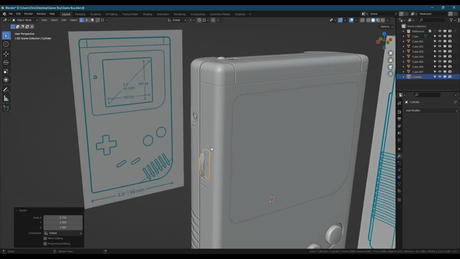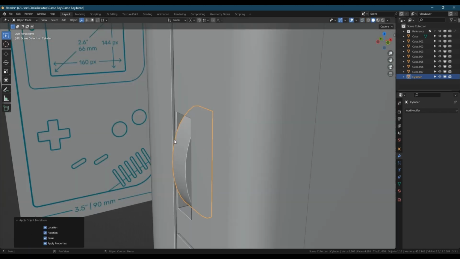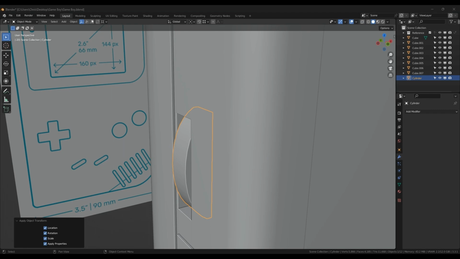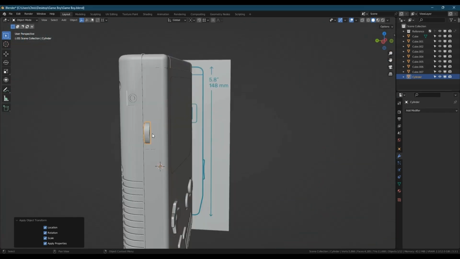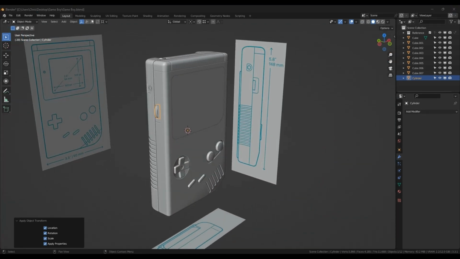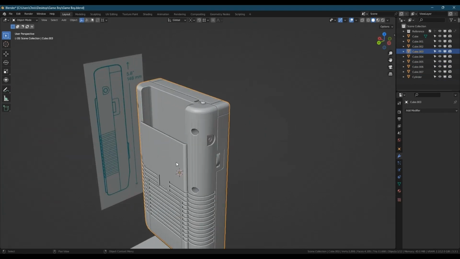Again, that's just the Edge Curve Plus tool. It's a free add-on you can get. I can't remember where you get it from, but if you look online, I'm sure you'll find it. It's one of the more useful add-ons you can get.